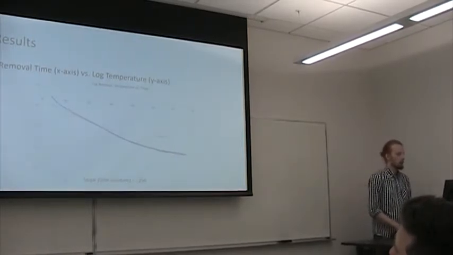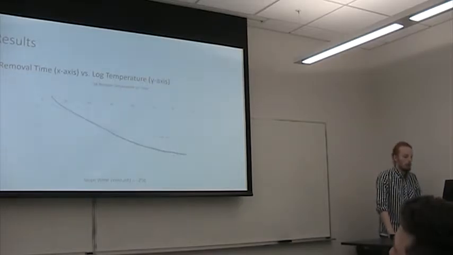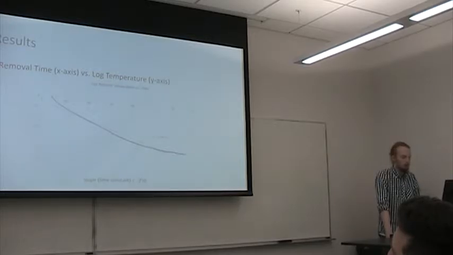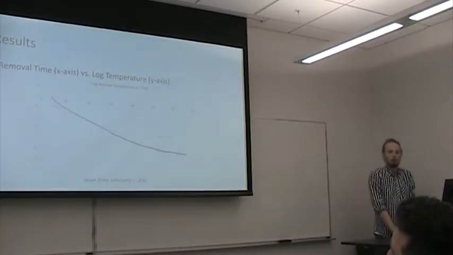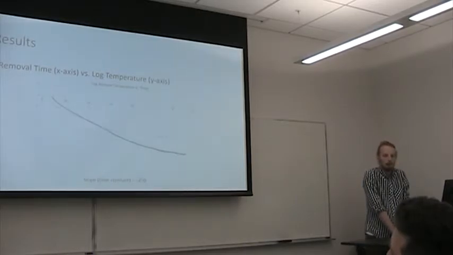All right, so here is the removal time versus the log temperature. And you can see that if you use a line of best fit, you can pull a value for the slope of the chart. And by taking the inverse of that, you have the time constant response for the system. And when you take the inverse of the slope that we got here, this is for removal, you get about 250 seconds, which seems to be a little bit on the higher end.